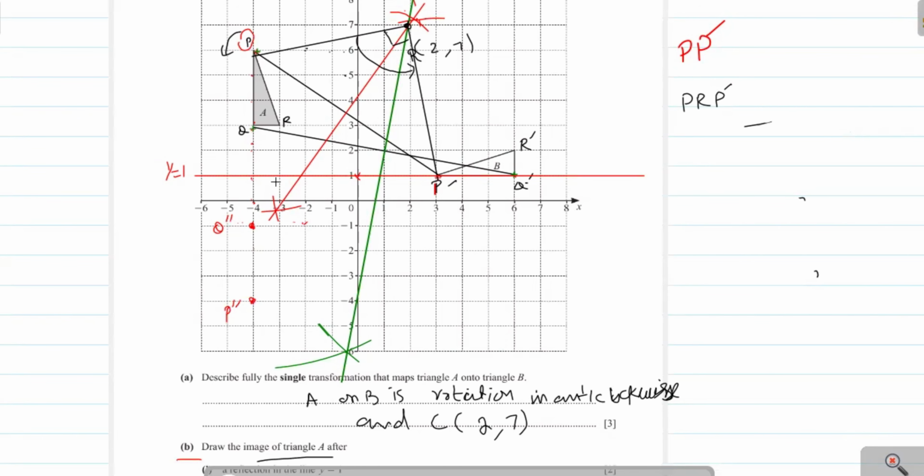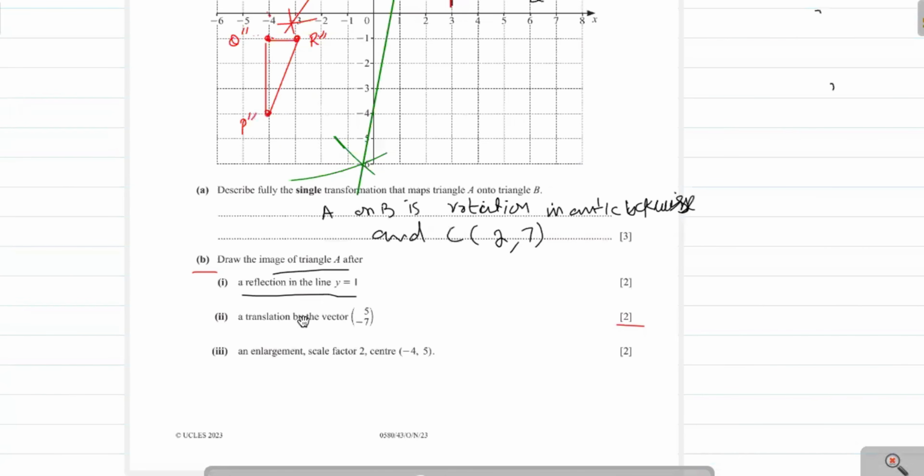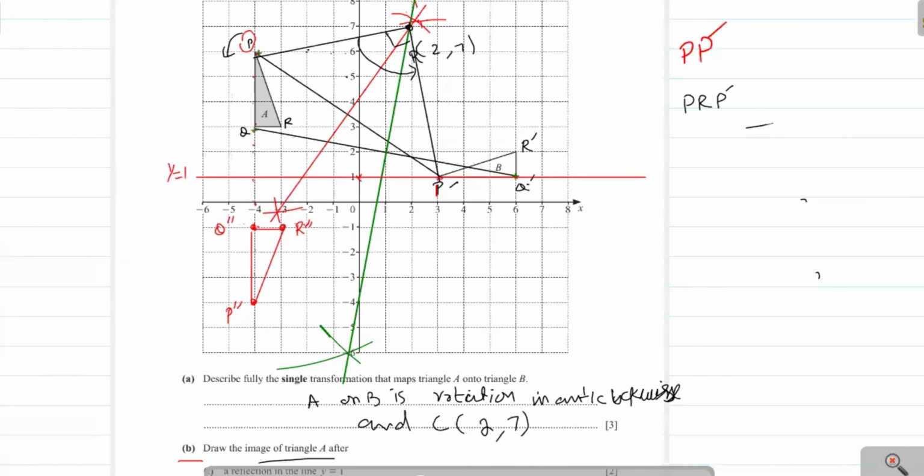You see here this is 2 unit above, and we take 2 unit below, 1 and 2, and this is the R double dash. We join all these points. Now after joining these points we get a triangle P double dash Q double dash R double dash. This is the transformation of triangle A after reflection y equal to 1. Now we name it as triangle, suppose triangle C.